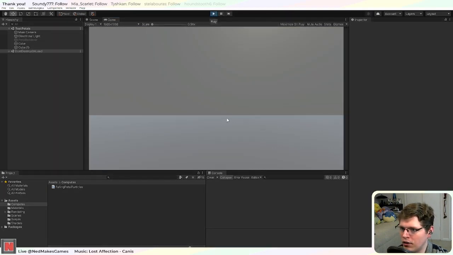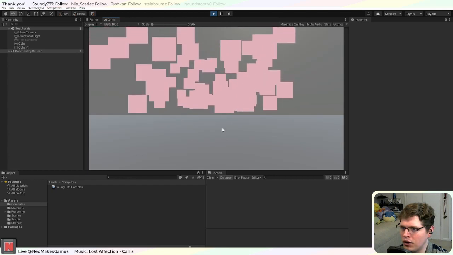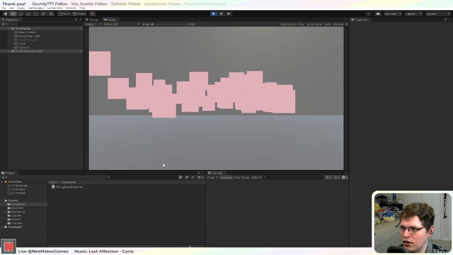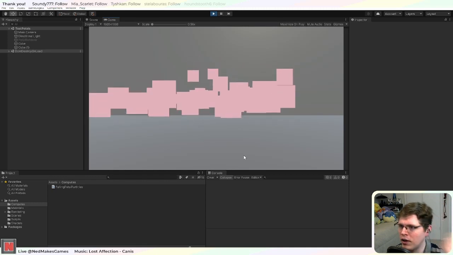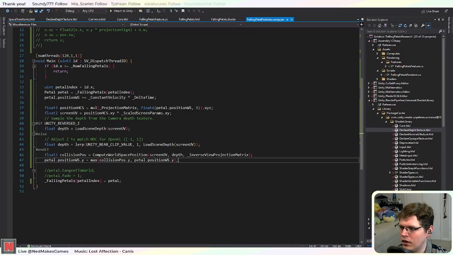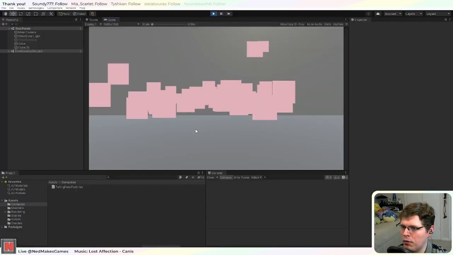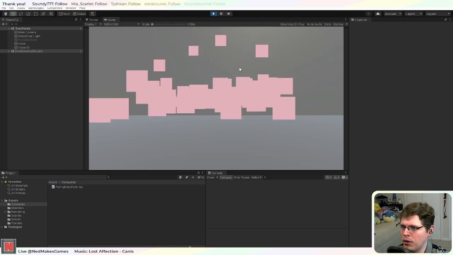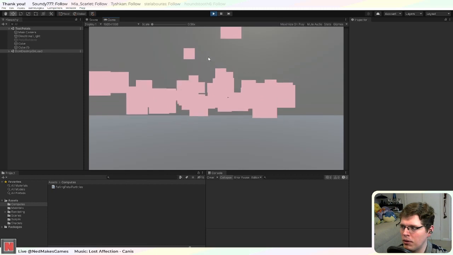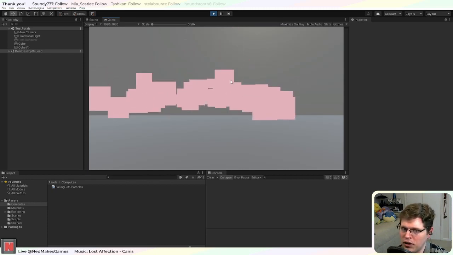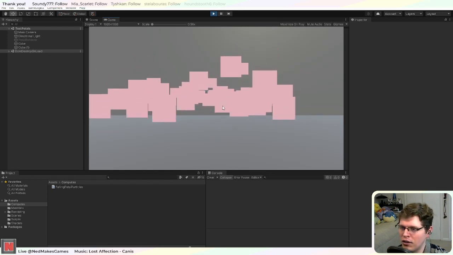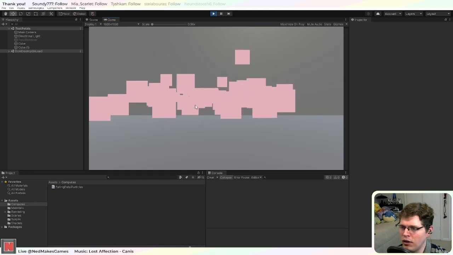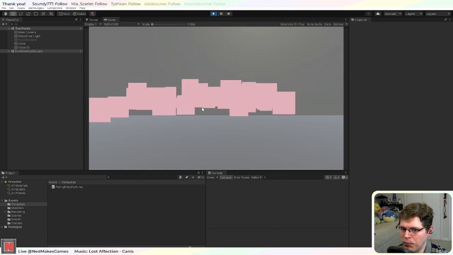I hate to leave on this buggy note, but I guess at least we got it kind of to collide. They're not actually colliding with the ground, and I don't know why they move up so fast because I just use a max. So I don't know why they pop up. I need to get a better way to visualize the depth, I think. Because it seems like the depth is changing every frame, which makes me think that maybe the texture isn't actually being set correctly and it's giving us junk data. But then again, it's sort of coherent. Anyway, we'll just have to play around with it and see what's going on.